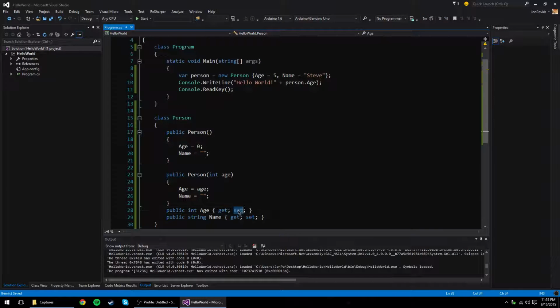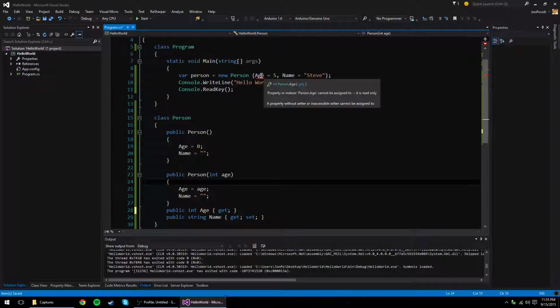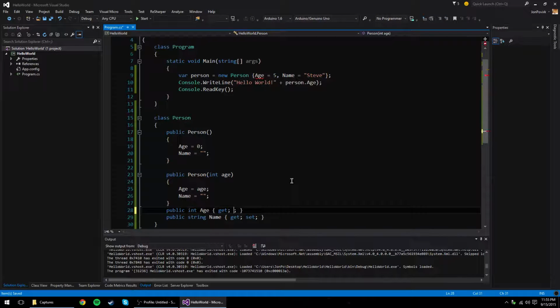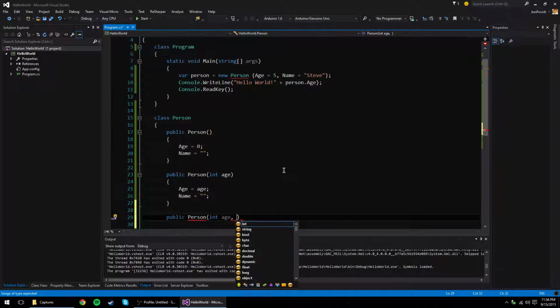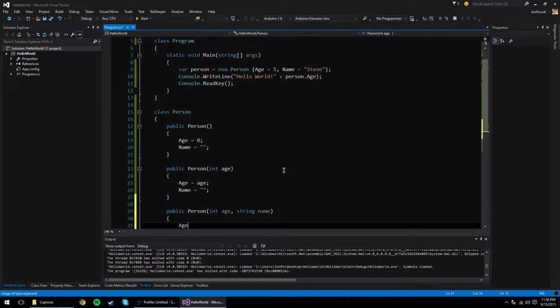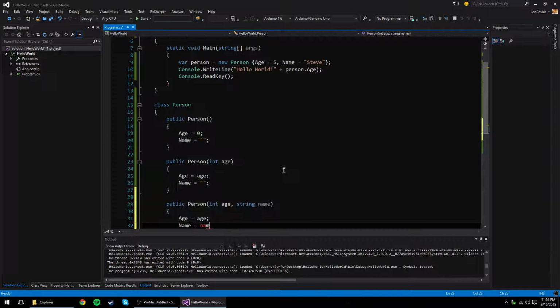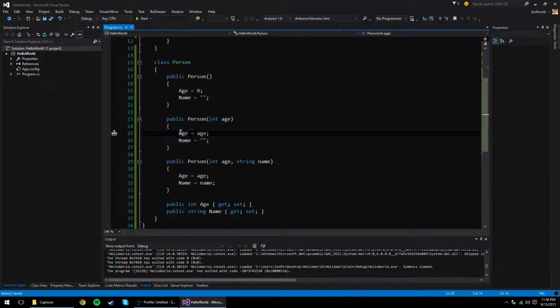For example, if we wanted age to be a get-only value, then we can't use the object initializer up here because this depends on get and set being both public and defined. Now, let me show you a nicer way you can do this, because you can see right here, I have name, and I have name, and that's kind of gross. Now, the Java way of doing this would have you calling a common constructor like this. And you would call the constructor in the body here.